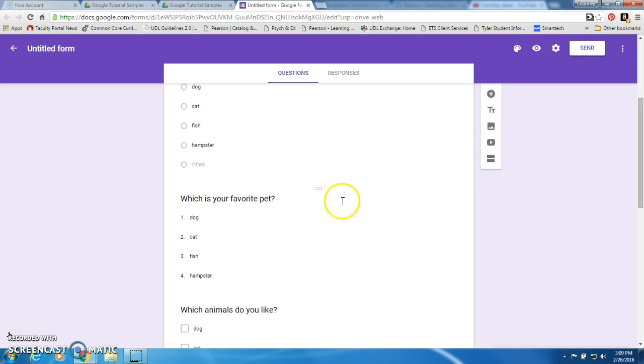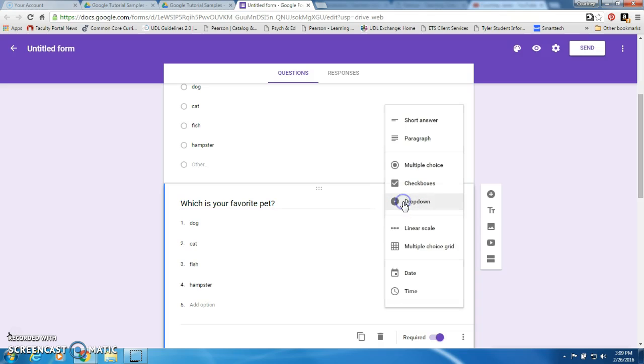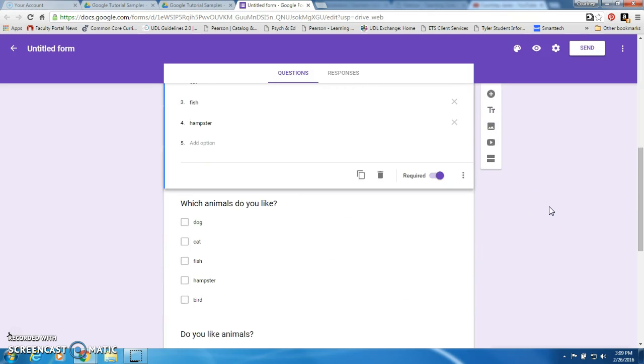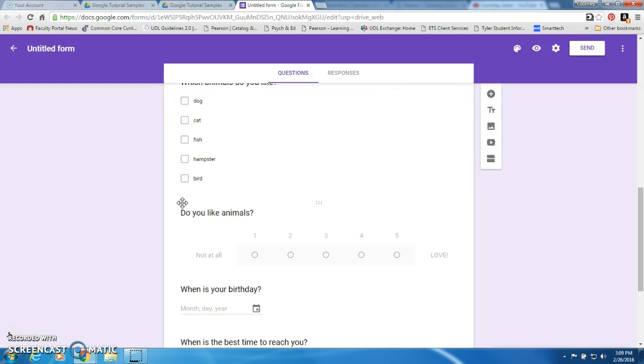You can also do a drop down where it's going to show a drop down of choices, and these are the choices here. You can also do check boxes, so they could select which animals they like, so they could do more than one. You can also do a scale of 1 to 5 or whatever numbers that you would select on how well they like something.